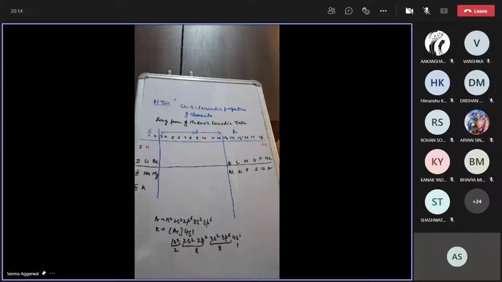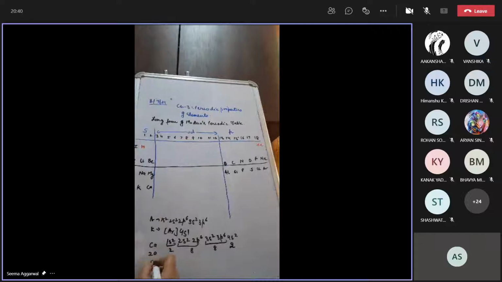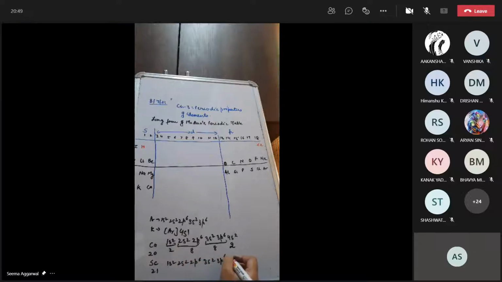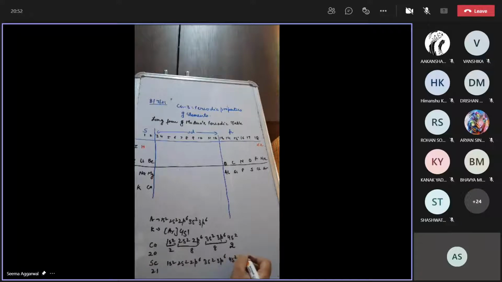Okay, now in the case of next element, that is calcium. Now calcium, I am just modifying it here. If I am taking its atomic number 20, so it will be 4s2. Okay, the calcium is again a S block element. Yes or no? Yes ma'am. Now see, after calcium, we are coming to the next element, that is scandium, atomic number 21. Now we have again done the configuration yesterday only. Either you can write it as 4s2 3d1, or I have told you you can write it as 3d1 4s2.